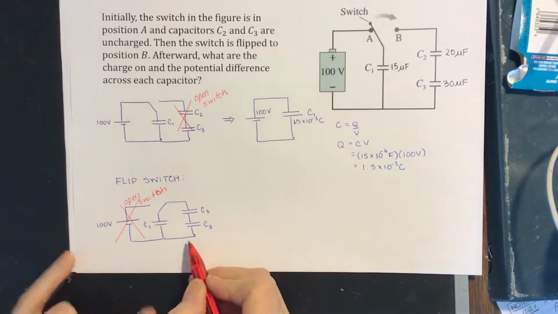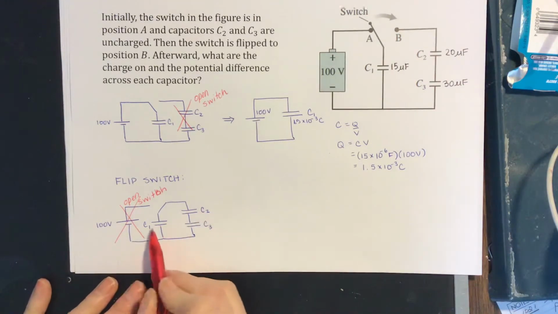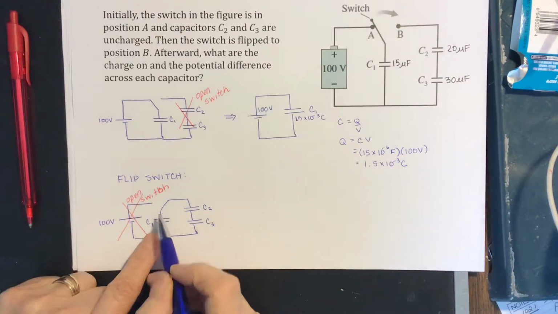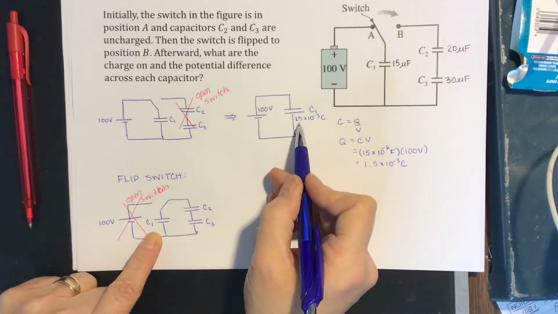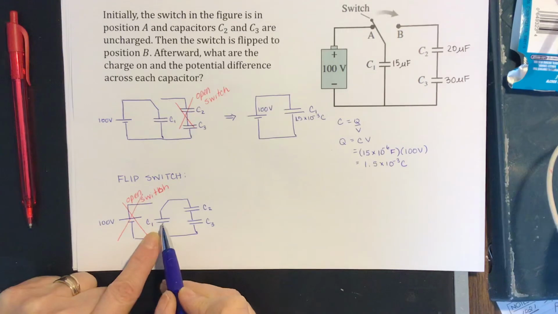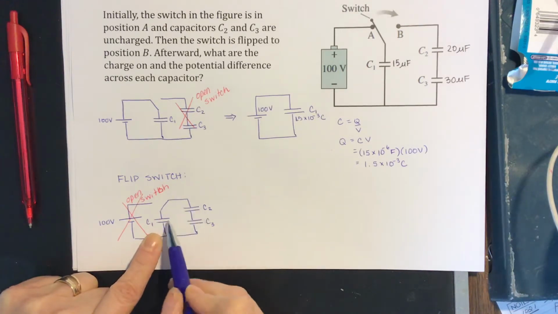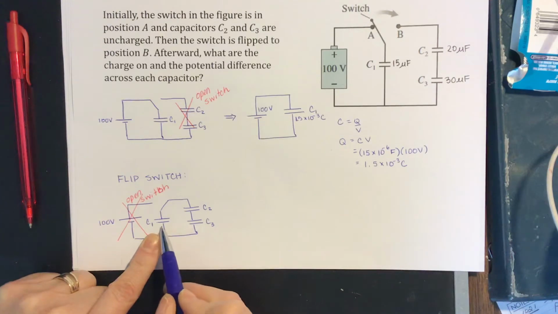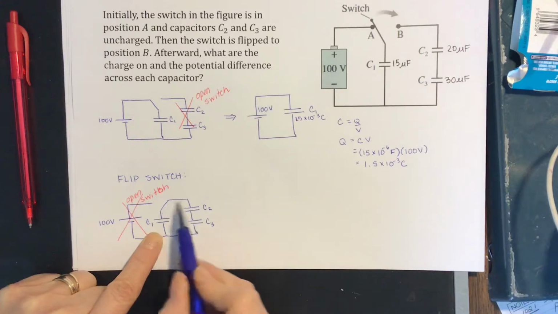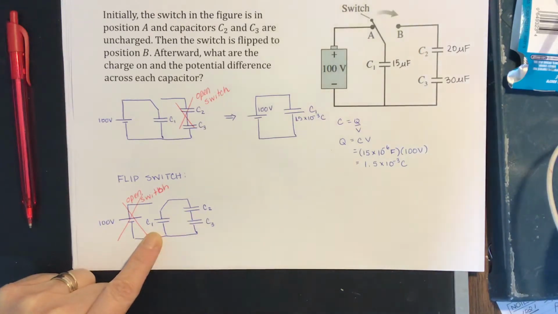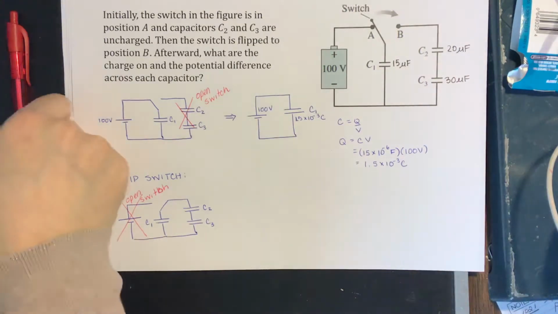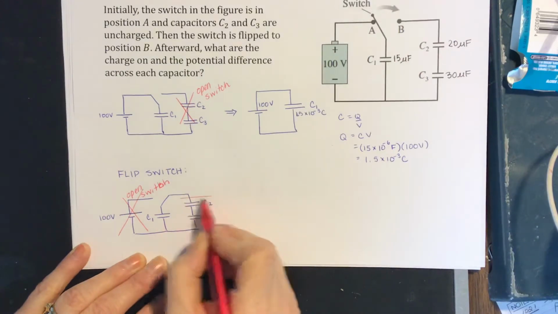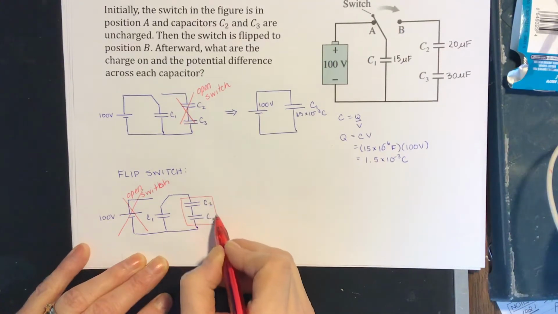And then the next thing that we notice about this is that we already know something about C1. Let's leave that the way it is. C1 has a charge, so as soon as the switch flips, C1 starts with a charge of 1.5 times 10 to the minus 3 coulombs. What's going to happen is that charge is going to flow. It's going to redistribute so that there's some charge on each of these capacitors. This starts off with a potential of 100 volts. That potential is also going to be spread over the 3 capacitors, and we want to figure out how much gets spread where. So the first step in this process is we know C1, C2 and 3 are initially uncharged, and they're initially connected in series.